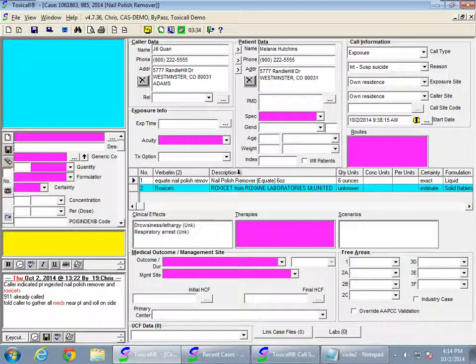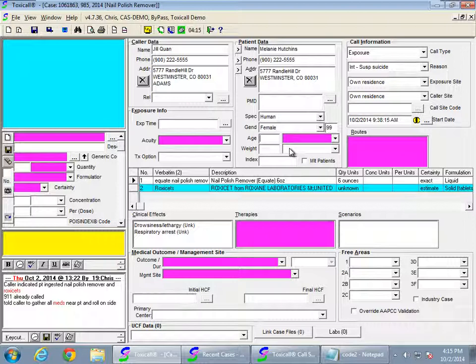After listening to more of the call, there are a few more sections that can be completed. Detailed patient data and exposure information will be covered next. Chris will select human from the species dropdown, then female, and press tab. This is the box for weeks pregnant. He types 99, indicating unknown number of weeks pregnant.